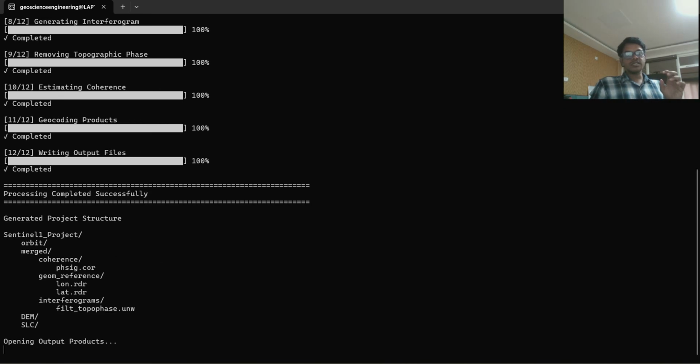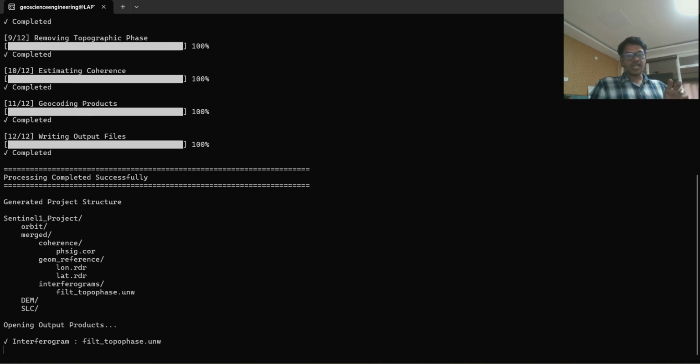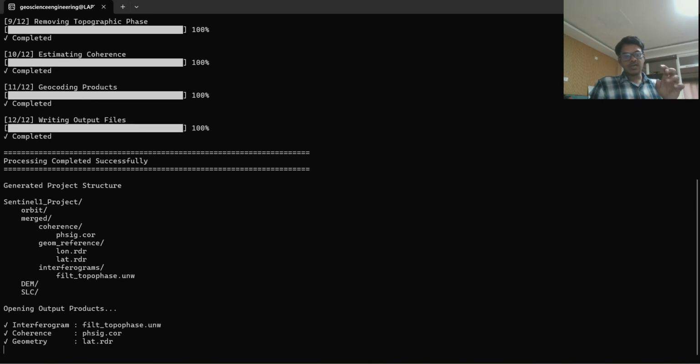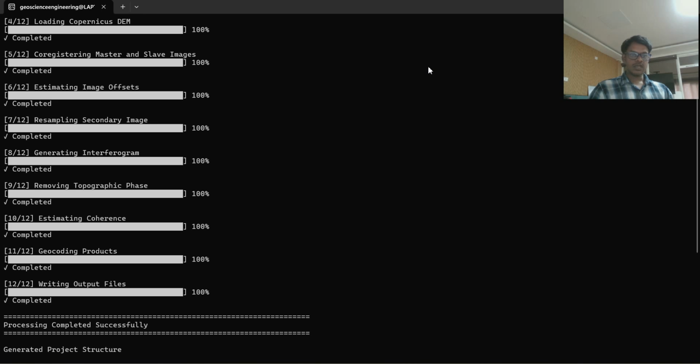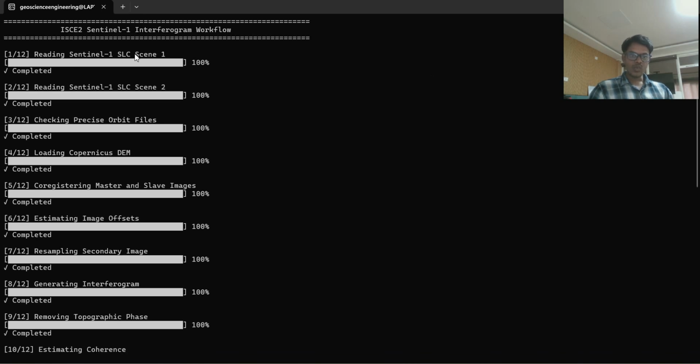See, this step which you are seeing right now, if you process the data in other software, like SNAP or anything, it will take a lot of time. So you can better go for a script, or you can let ISCE software understand where your data is. It will automatically read the data. So you see here, the first step, reading Sentinel-1 scene 1 and scene 2.